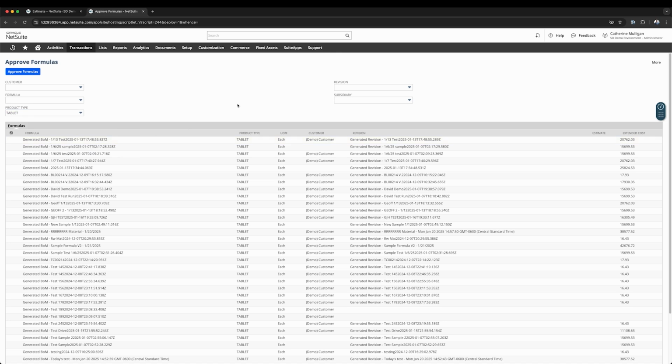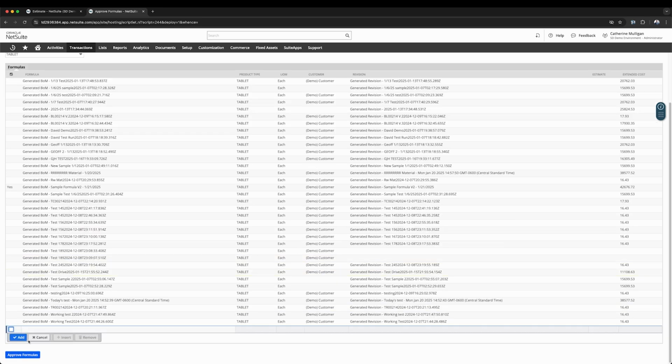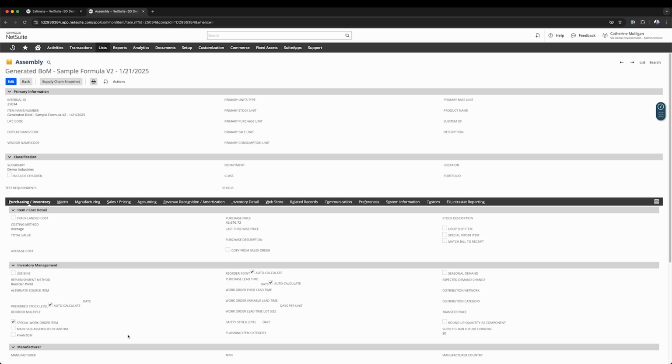All right, now that we have all our formulas that's been created with the product type tablet populating, we're going to go and find ours. So assuming again that this has been reviewed internally and got approved, we're going to go ahead and approve this. Now after we get it approved, it actually redirects us to the assembly item itself.